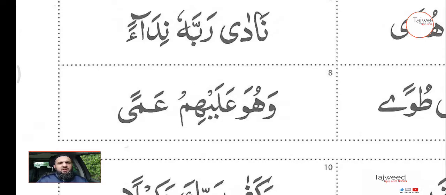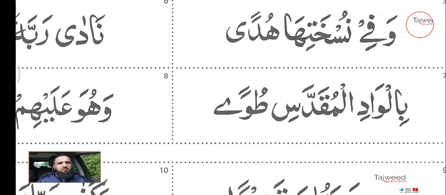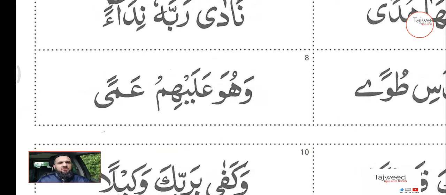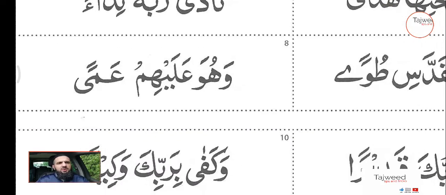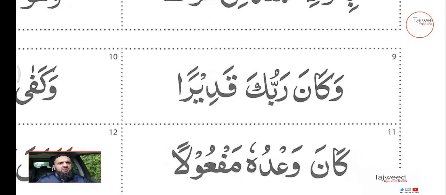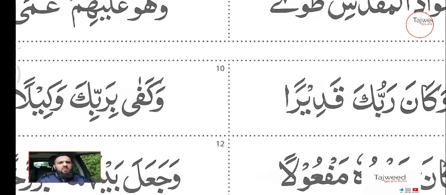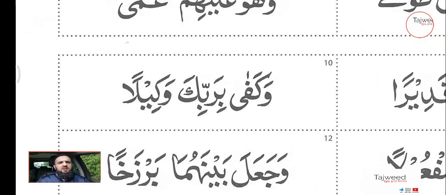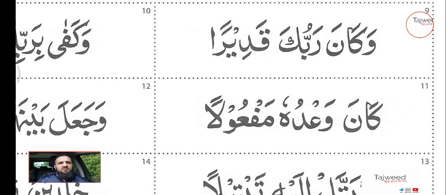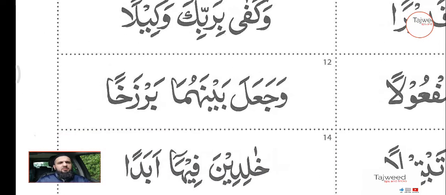We're on to box number 8. Aman becomes ama, just like the previous example, box number 7. The ya there is silent, or you can imagine the ya changing to an alif to stop on it. Box number 9, qadiran becomes, when you're stopping, qadira. Box number 10, wakilan becomes wakila. Box number 11, maf'ulan becomes maf'ula. Box number 12, barzakhan becomes barzakha. Barzakha, if you're going to stop on it.